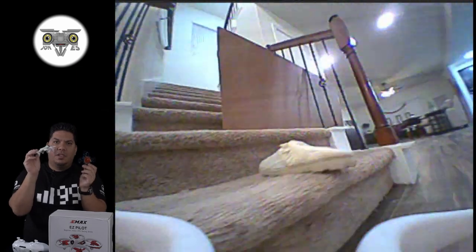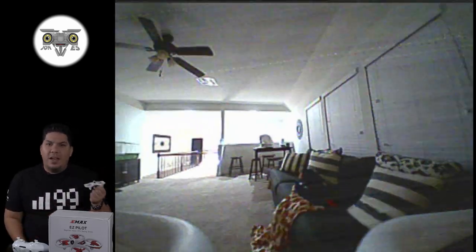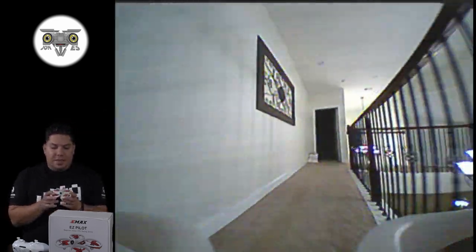Even though this is bigger, it's much more tame. Look how flat that camera angle is. In our hobby, a flatter camera angle means that you can fly it slower, and that's what you want. You want to be able to fly this slow. It's not a speed demon. It's not for racing. It's for flying around your house and having fun. When it's raining, when it's wintering, definitely get some packs on this.